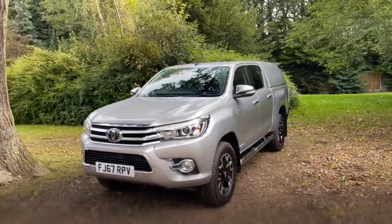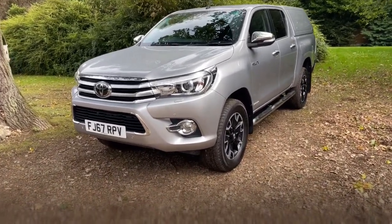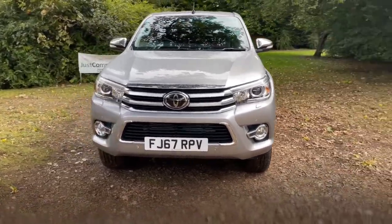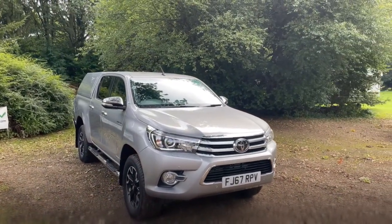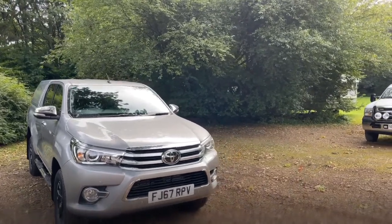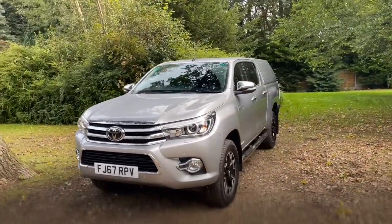Now, once you've watched your video, if you're happy with what you see and you would like to buy it, a small deposit will secure it and we can pretty much deliver it to wherever you need it to be. If you're looking to finance a vehicle, it is a VAT applicable vehicle, which means it's plus VAT. So we would need to take a deposit off you to cover the VAT. In some very rare circumstances, you can lend that, but you are limited to a very, very few amount of lenders, so you would have to have the best credit.